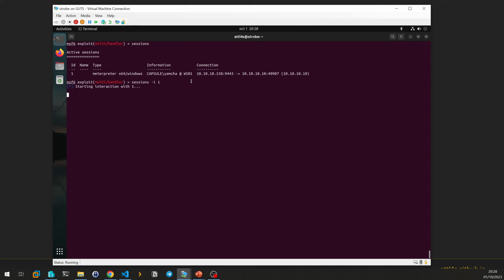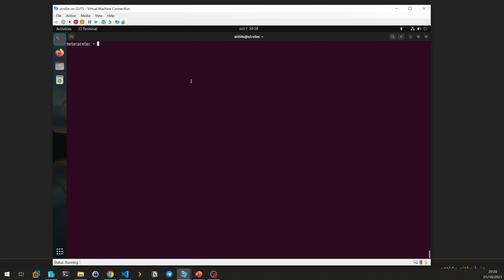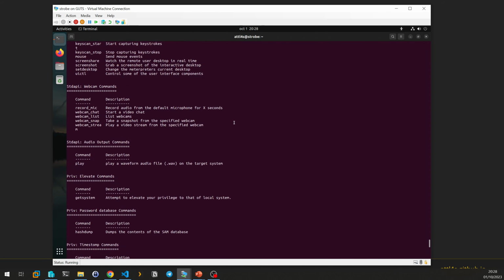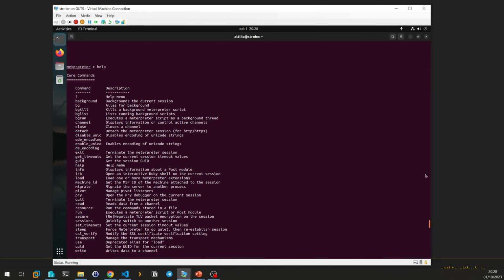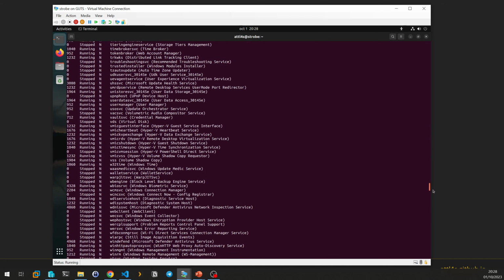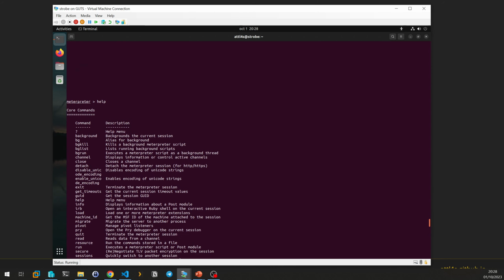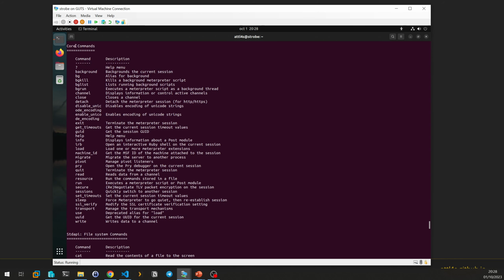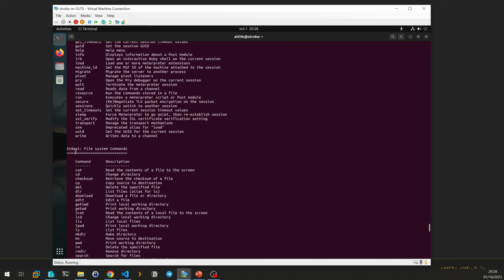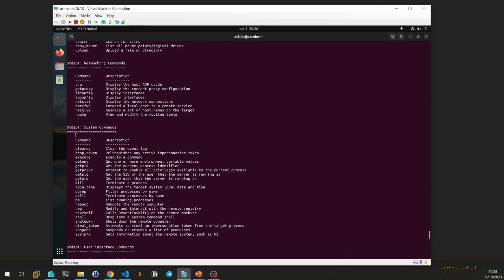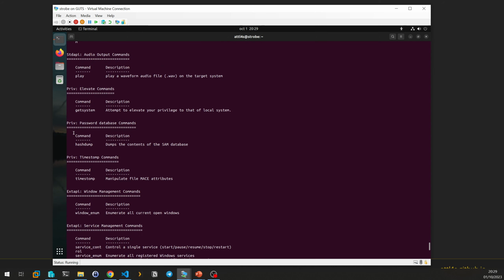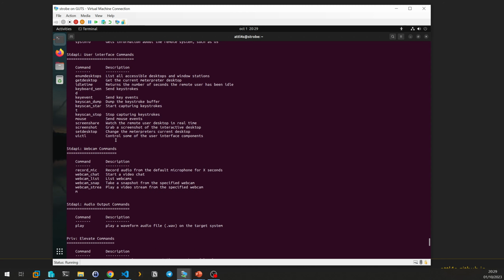I can go and interact with the session, and if I run help, we see a lot of commands. Here we can see core commands, stdapi commands, priv commands, external API commands. So these are different extensions, okay?